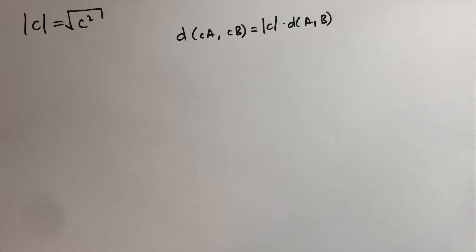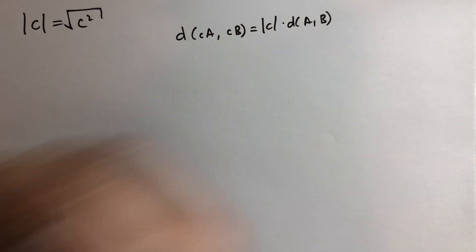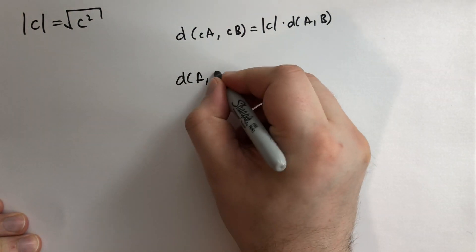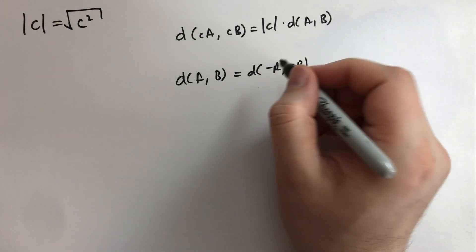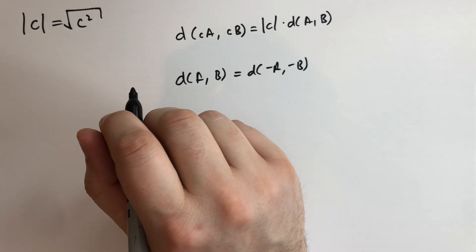Exercises. These are relatively straightforward exercises. You're just going to take points, multiply them, draw them out. Number two is a proof saying that if BA is equal to CA, then B must be equal to C. Problem three is to show that reflection preserves distances. So all you have to do for problem three is show that the distance between points A and B is equal to the distance between the points minus A and minus B or negative A and negative B.